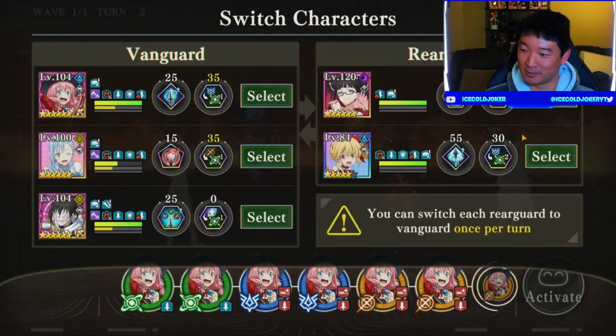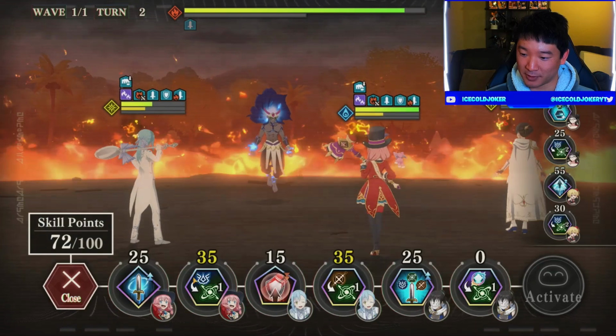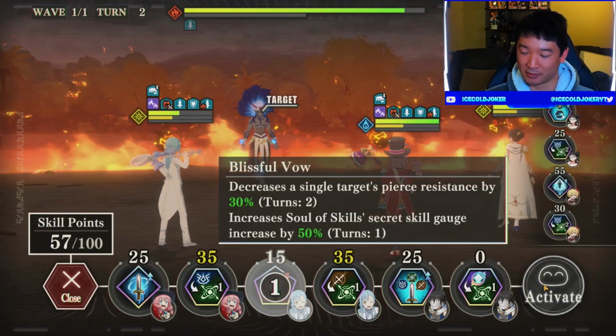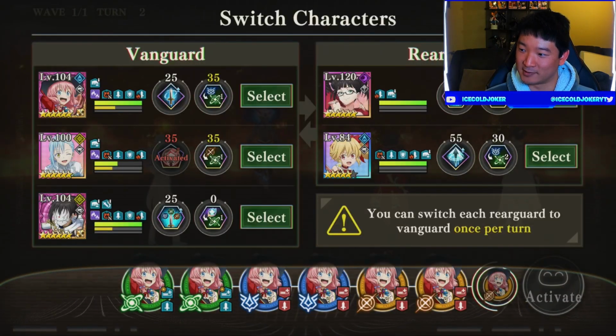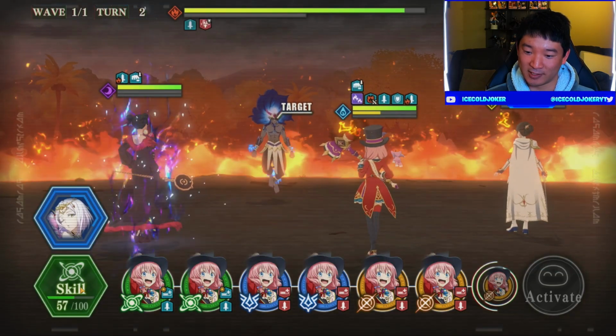Yeah, sure, okay, well, we can definitely work with that. So, okay, let's use Rimuru's skill right here. That'll give us 50% alt gauge on greens. Not that we have too many greens right here, but let's then go ahead and bring Isis in for Rimuru, since he's low on health.